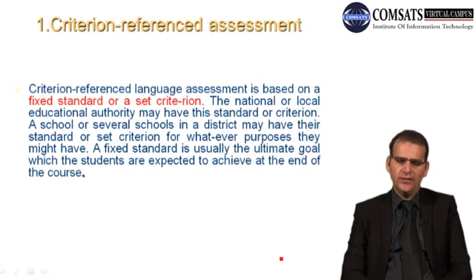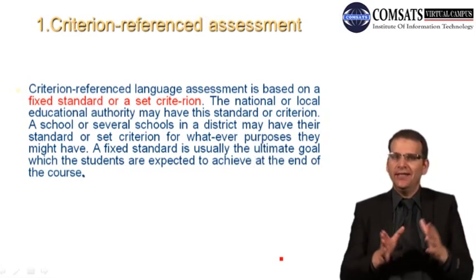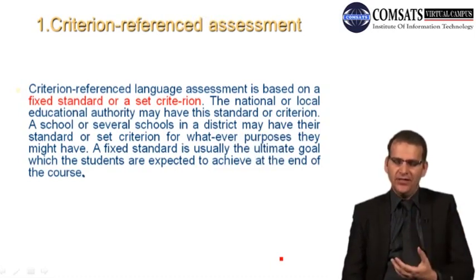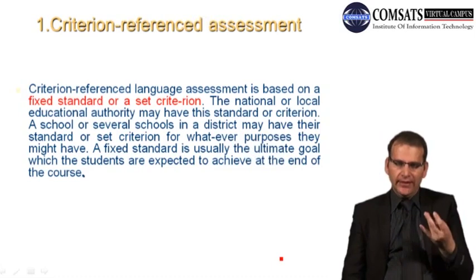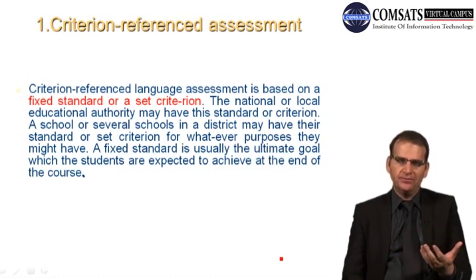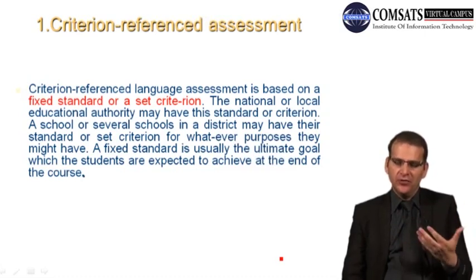So the first one is what we call criterion-referenced assessment. Our topic is what the criteria for assessment are. I told you that it is not absolutely well, but comparatively well. So the first one is criterion-referenced assessment. What is it? Criterion-referenced language assessment is based on a fixed standard or set of criteria. A fixed standard: the national or local educational authority may have this standard or criterion.